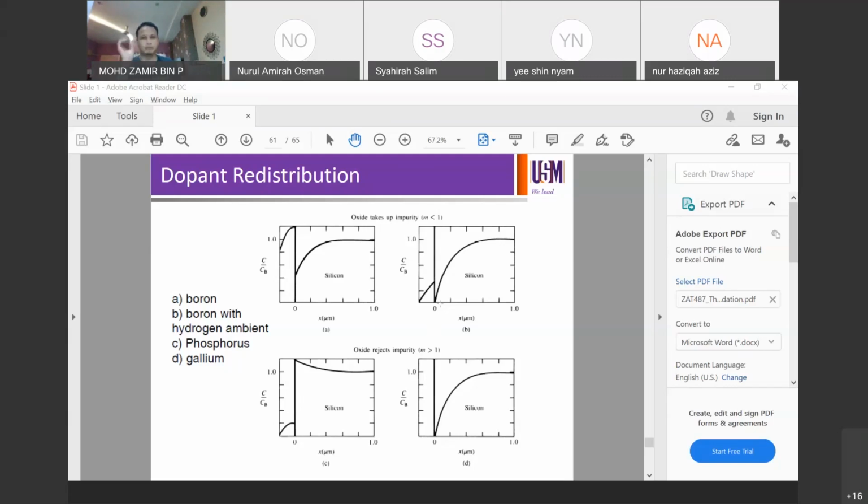So if you tweak by inserting hydrogen, for example, you've already run the oxidation process as usual, and you have boron already in the silicon dioxide system. Then suddenly you add hydrogen on top, where you introduce hydrogen gas into the process, so the boron diffusivity will automatically be enhanced in that system. Okay, so you can actually manipulate this to the advantage of the devices, or you might also want to prevent this if it will lead to detrimental effects to your devices.